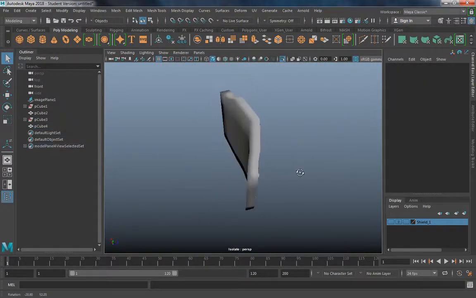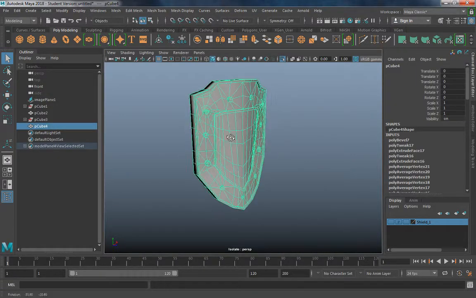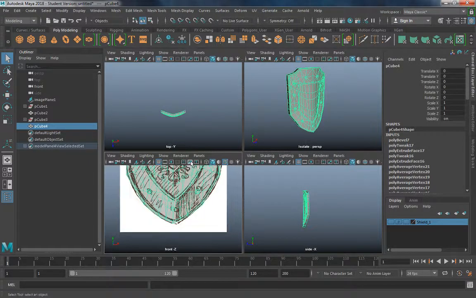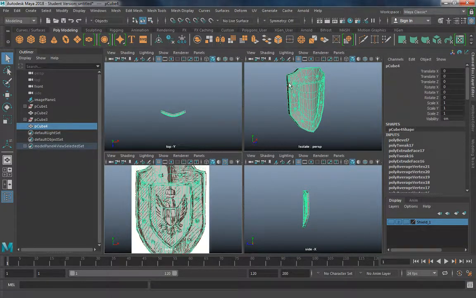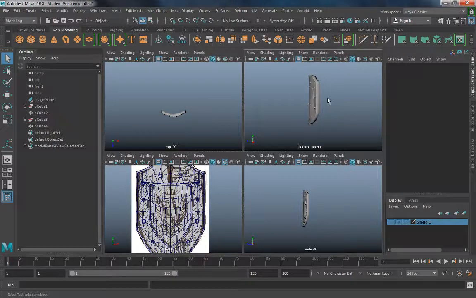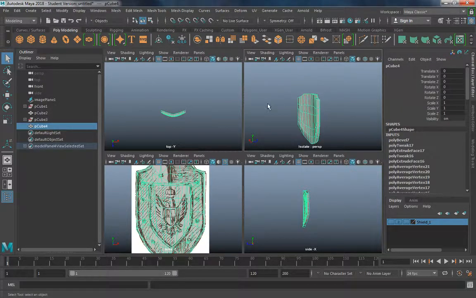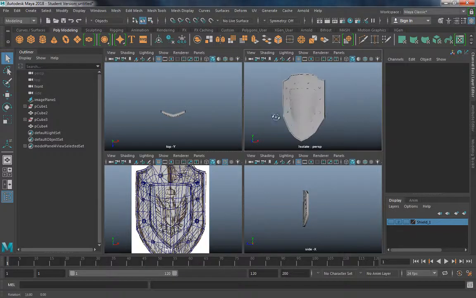Now, my shield mesh is done. We're not worried about the eagle in the center. That will be something we add in a texture later. But for now, this is pretty good. So you could do whatever you want to the back. I'm just going to leave it as is. I think that's fine. In our room that we're building, this will be something like a wall decoration or even a prop that's on the side next to sort of like some weaponry or something.